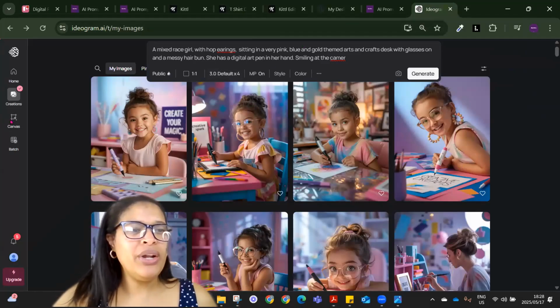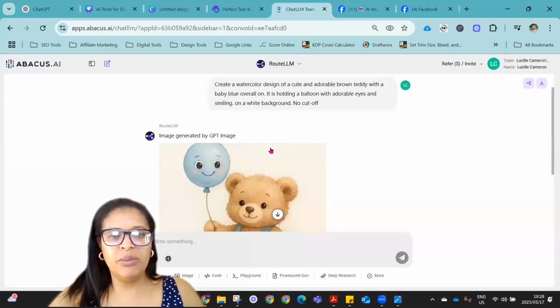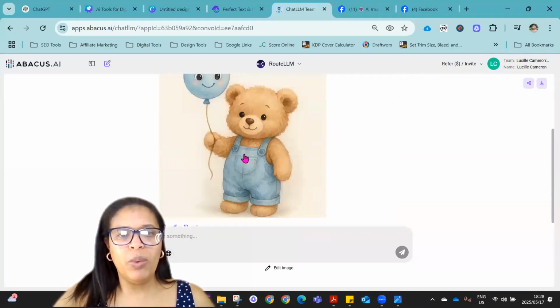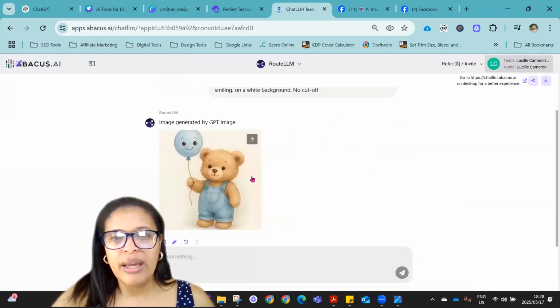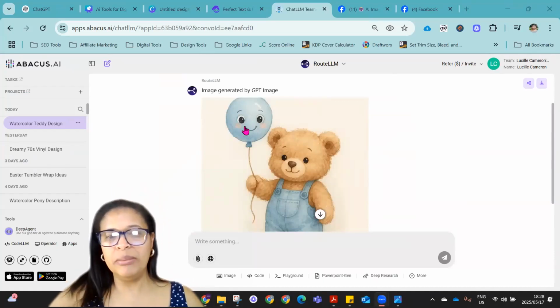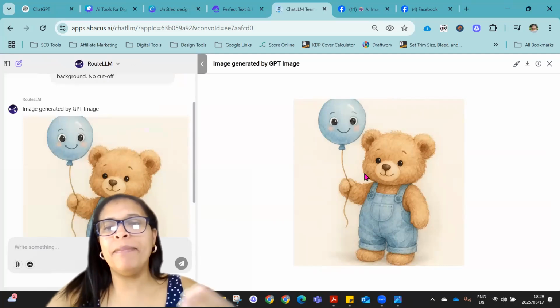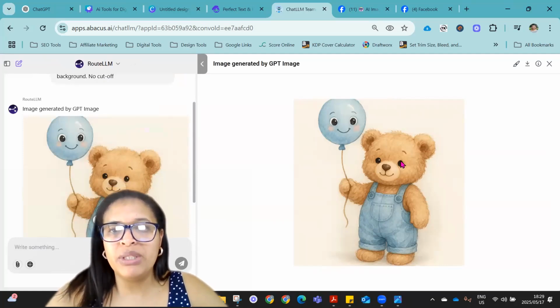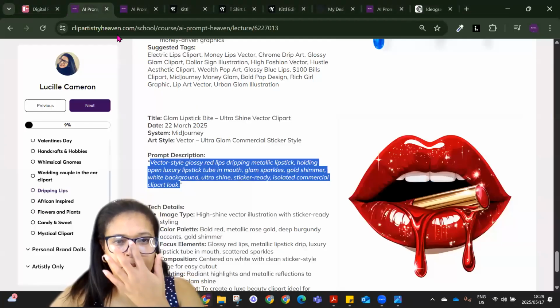Anyway, so we are in Ideogram, right? Let's go back to Abacus. Here we go. So Abacus, it's now only given me the 1 image because I only set it the second time for one image. That's the output. And why do I use it for clip art? Because it's affordable, firstly. $10 is nothing. And there's no limitations. Let me just grab. So you can see how my basic prompt came out. It's not something that I would sell on Etsy, right?